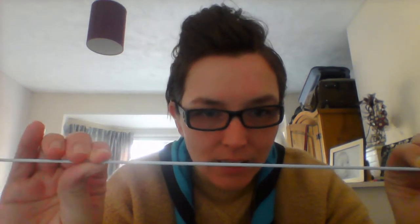For the beavers and the younger cubs this might actually be a bit tricky because it was difficult for me, but for maybe the older cubs and the scouts you should be able to do it. Now one problem that I did have was that I couldn't get any normal wire coat hangers. So unfortunately, as you might be able to see, these are white and that means they're coated.